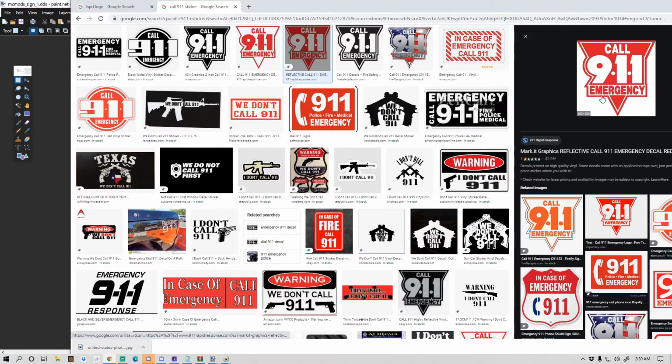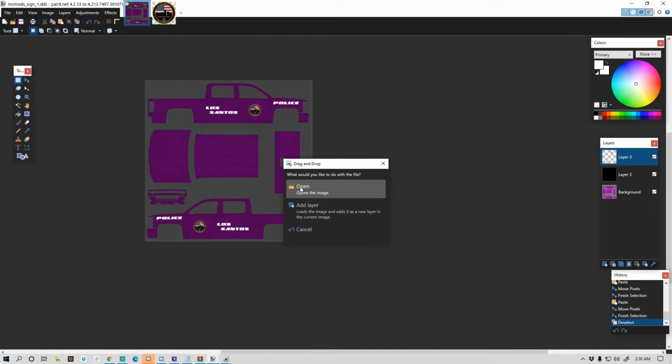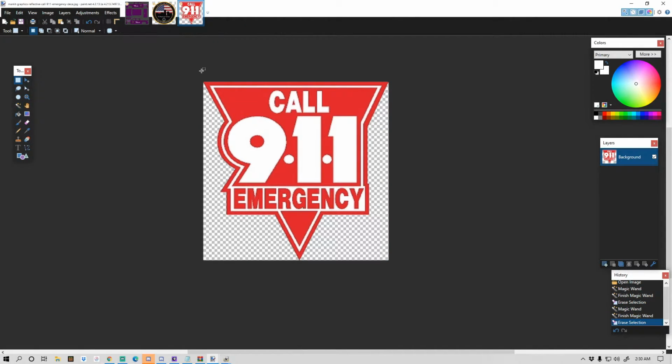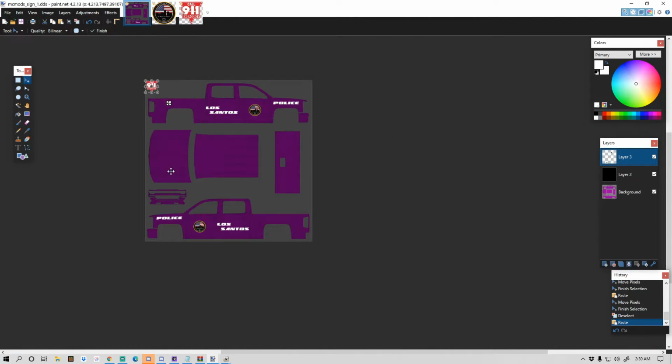You're going to right click on it, save image as, save, drag and drop, open. And if you guys need to, you can slow this down or pause it, and delete where you wanted to delete. So delete. Now Control C and go back to here, Control V.